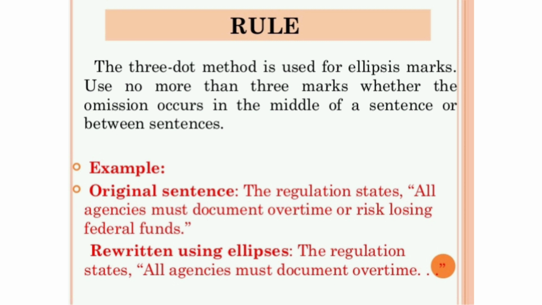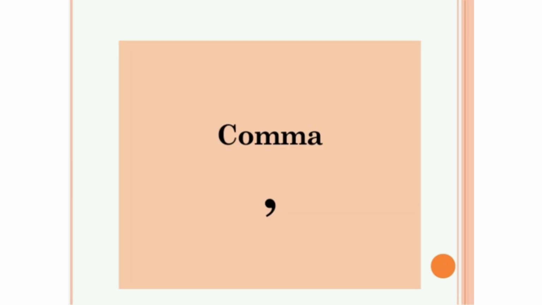The regulation states all agencies must document overtime or risk losing federal funds. Now this is a very long sentence, right? So you can rewrite it using these ellipsis marks. So you can say, the regulation states all agencies must document overtime... Okay, let's move on to the next one.